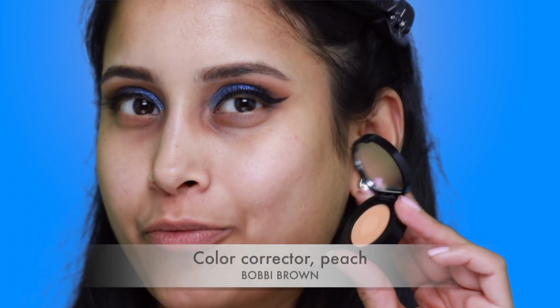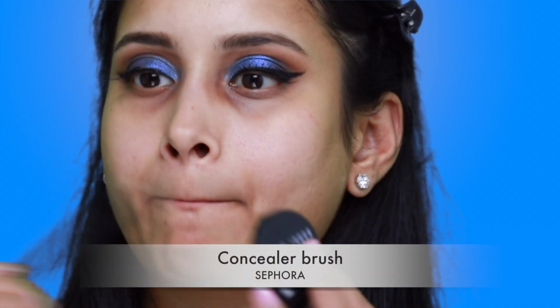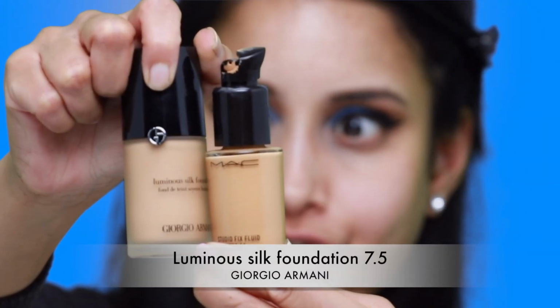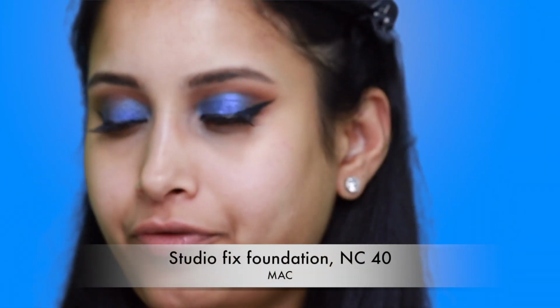So to move on to skin, I'm going to color correct under the eye with this Bobbi Brown Peach Corrector. I'm just taking the Sephora concealer brush and color correcting underneath the eye. I'm mixing the Giorgio Armani with the MAC Studio Fix. So I'm doing 2 pumps of the MAC and 1 pump of the Giorgio Armani. I feel like that gives the right formula and consistency that I like. Then I'm just using the other end of the Sephora brush and applying that all on my face.